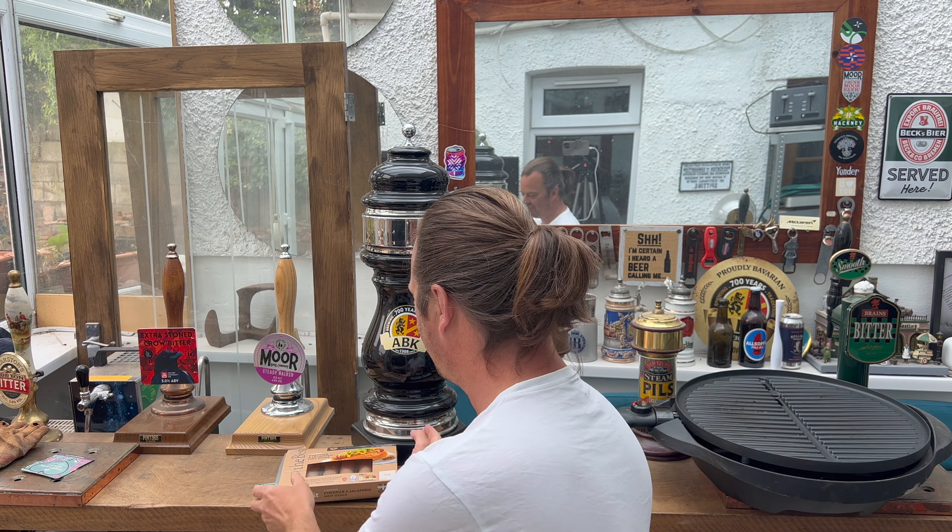It's food o'clock on Real Ale Craft Beer. I was wandering around my local Morrison's store today picking up the weekly shop — I wasn't in review mode — but I got to the sausage aisle and came across these: two pounds 99 for six of them. We've previously done two different styles of sausages from Morrison's and I thought they were really good, but they had miniature sausages on a string.